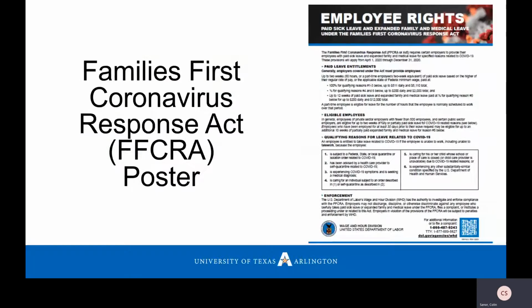Today we are going to go through the instructions on the FFCRA and also how to complete the form that is available on our website. This is a copy of the employee rights poster from the federal government, which is part of the FFCRA.